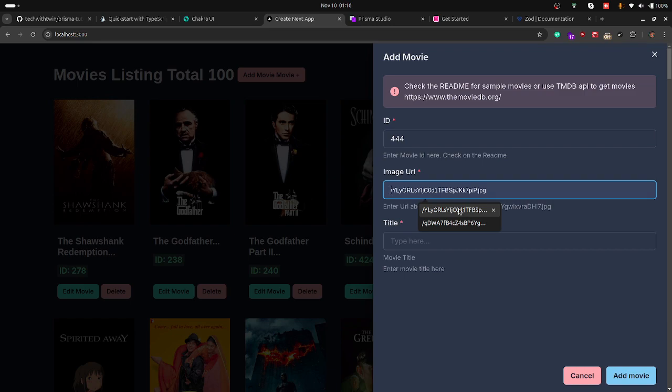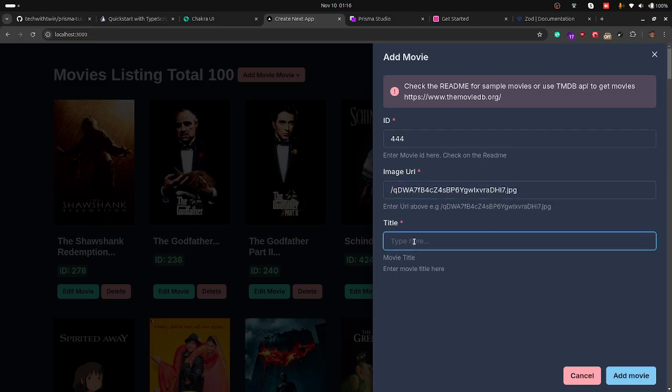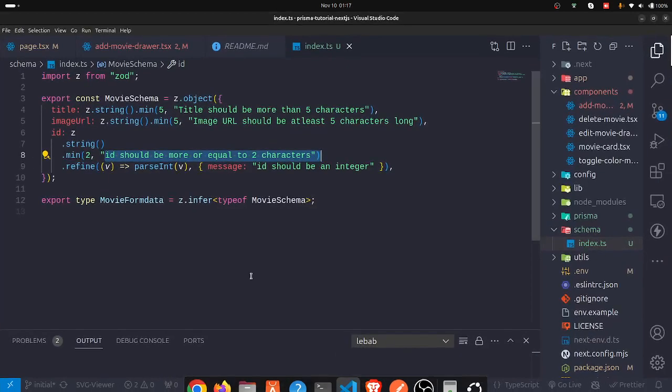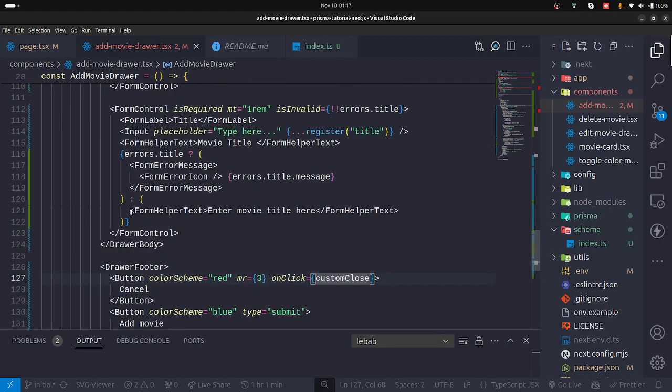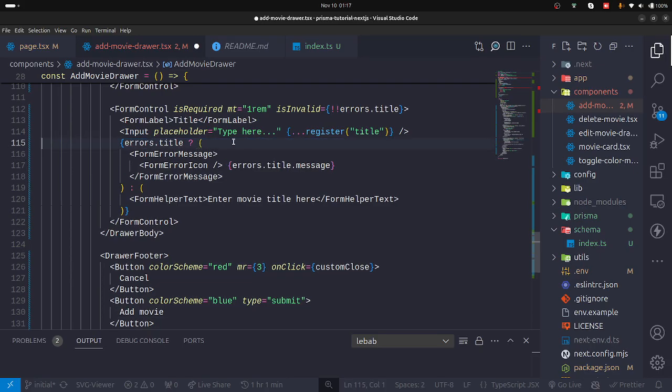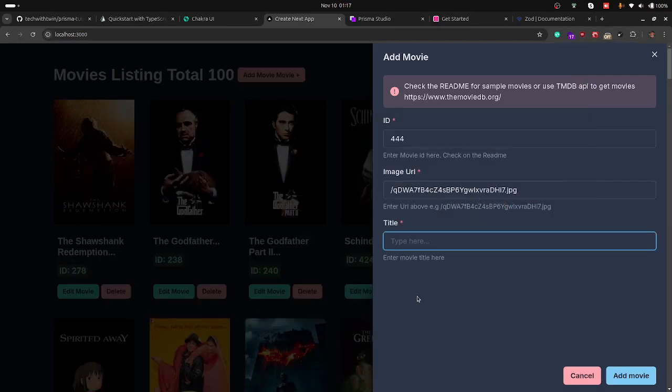We said we'll just copy this one. No, this one. Or you just copy from the readme. So there's also an issue here. We have two helper messages, so this one, I can remove that so that I don't have redundancy.